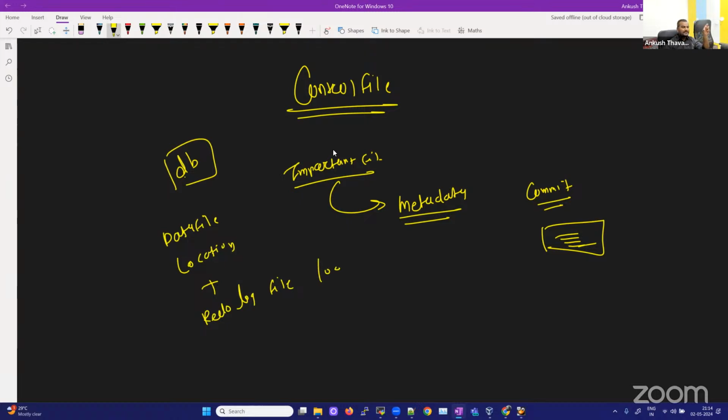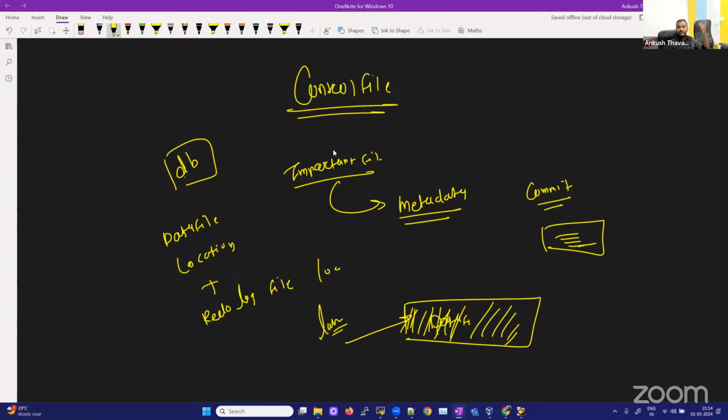The control file is very small in size, because it is just keeping the information. It is not storing any data. Data files are very big in size because they are actually holding your data. Data files are all about doing the labor work, just like labor doing the actual work, and the control file is like a manager who is managing and seeing everything. Okay, he has done the commit.